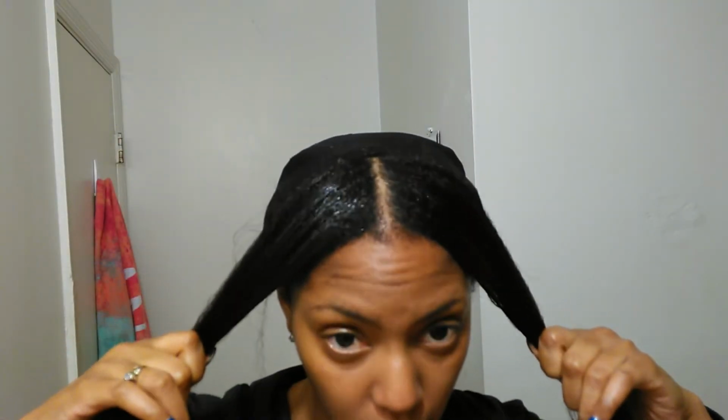So again, this is pretty much my protective styling. Once I'm finished braiding my hair, then I put it under my wig cap and throw on a wig for the next 3 weeks.